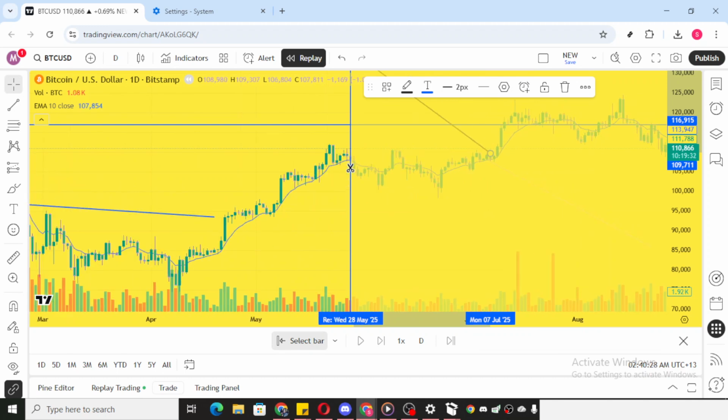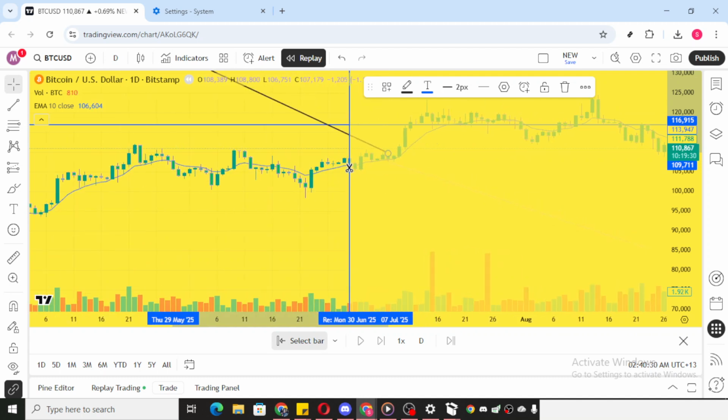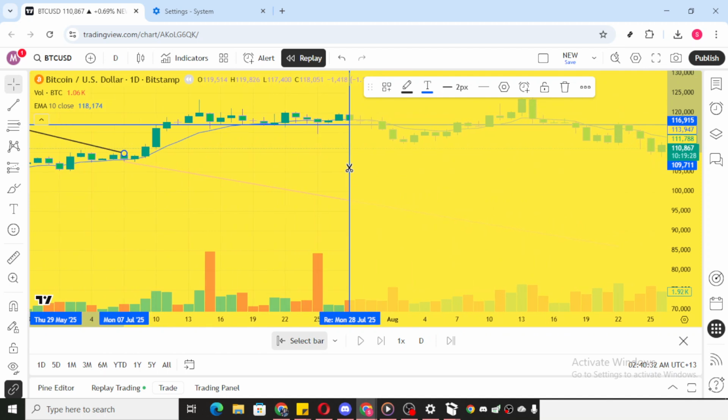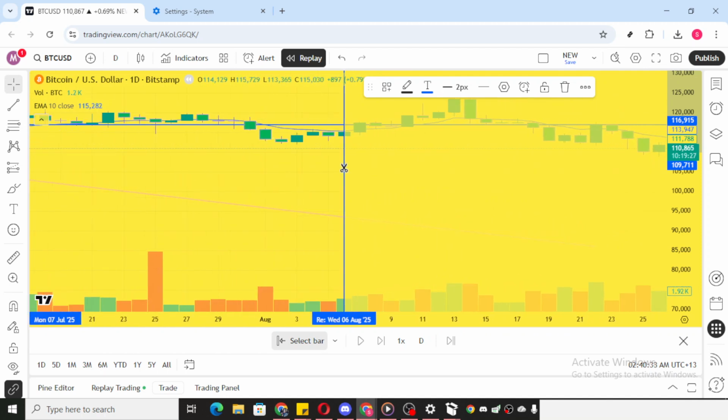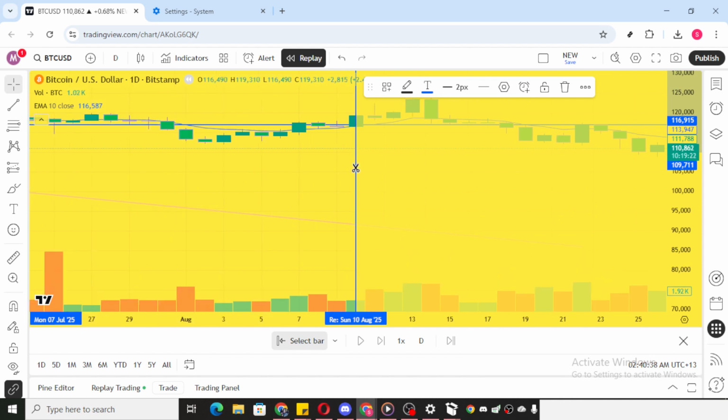As you engage with the replay feature, consider making notes on any patterns you detect or strategies that seem particularly effective in hindsight. You may find these insights valuable when analyzing live markets. Additionally, don't forget to customize your chart views during replay sessions. TradingView allows you to adjust time frames and apply various indicators, so use these options to maximize the learning experience.